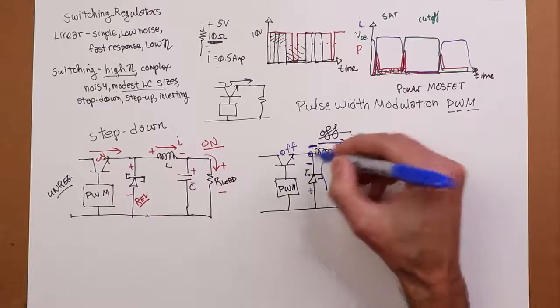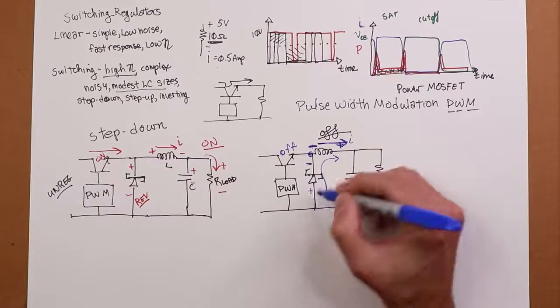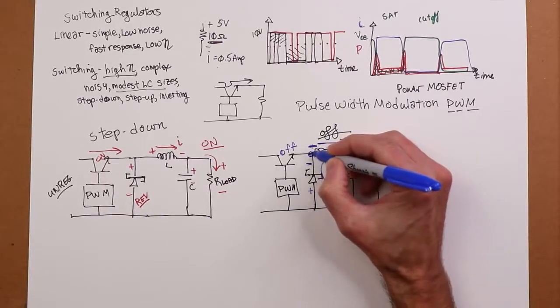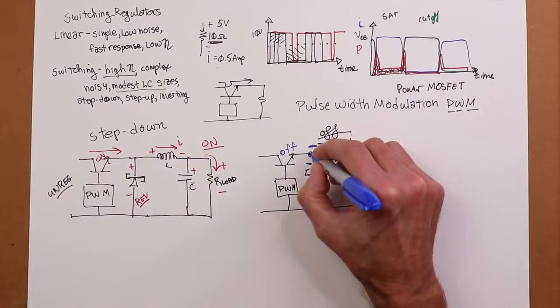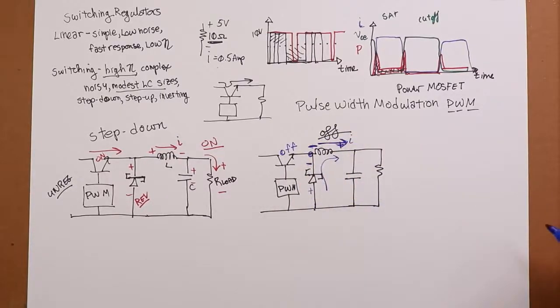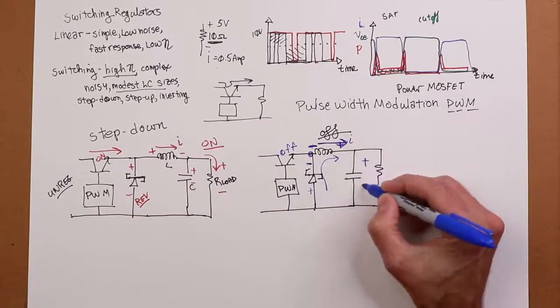This point here is virtually ground, right? It's just a couple of tenths off of ground. This is ground, right? We just have this little diode drop, a few tenths of a volt. So this thing is pretty close to ground. And we see this potential across the inductor. So that current feeds our load. Okay, this charges up the cap, feeds the load.